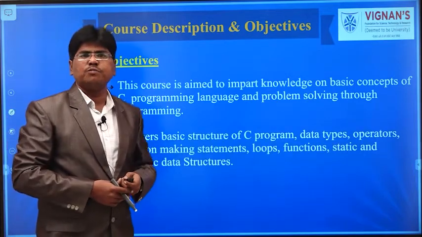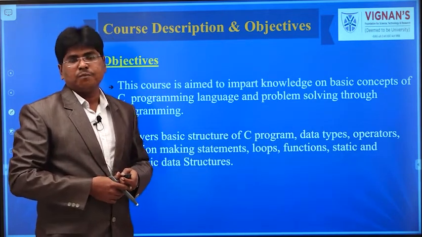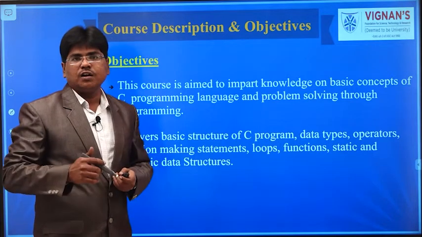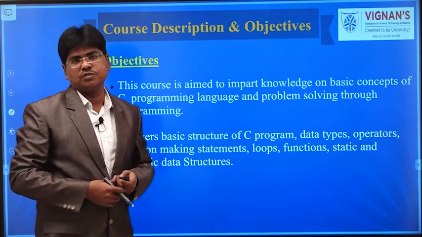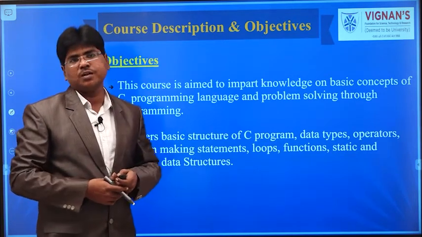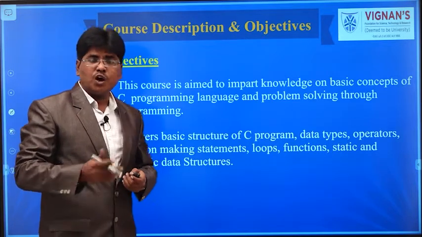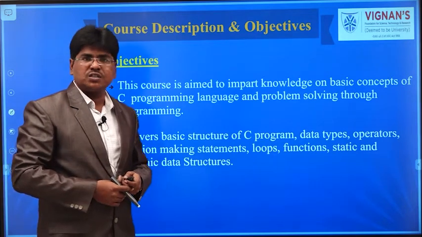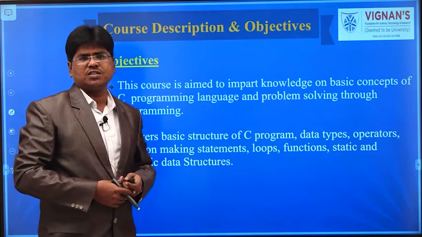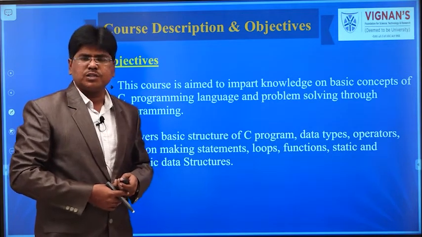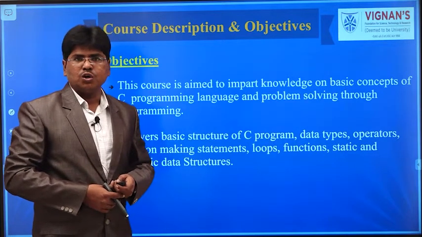And the second important objective is, in that context, while learning the basic fundamental concepts, the students will learn what data types we use for programming, what operators we use for programming, what the decision making statements are, and what the looping statements are, that means iterative statements. And how we can store the data in data structures sequentially, what the static and dynamic data structures are. All these fundamental concepts the students will learn in order to develop the programming skills to interact with the computer.